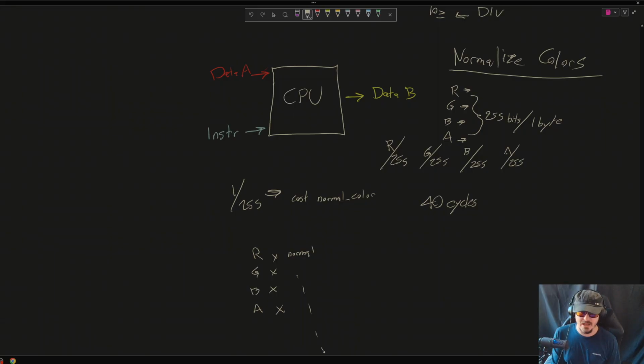So now what we've done is we've taken a hit for doing the division. That's like 10 cycles or something. And we do the multiply, and each one of these is going to be 3 cycles, 3 cycles, 3 cycles. And you add these together, 3, 6, 9, 12. We've all seen Schoolhouse Rock. 3, 6, 9, 12, 15, 18. And so that comes out to a total of 22 cycles.